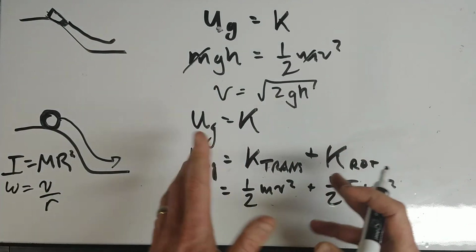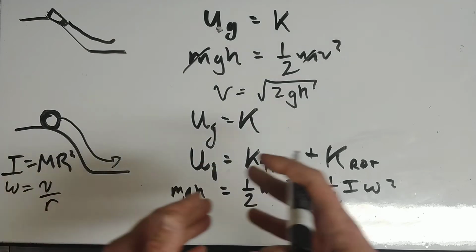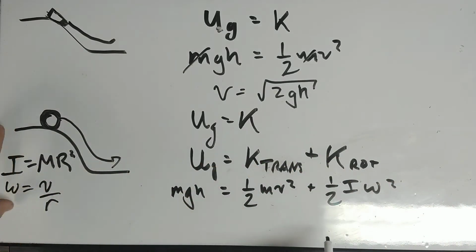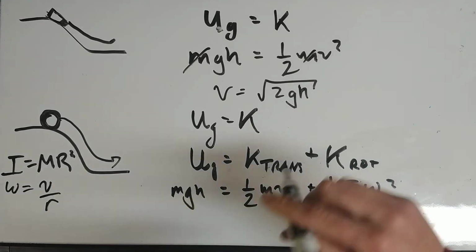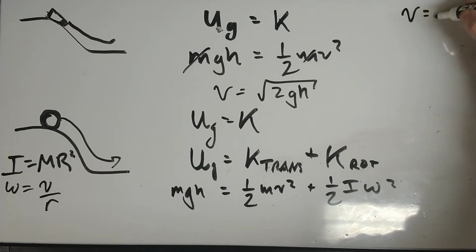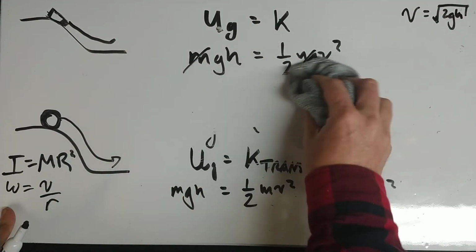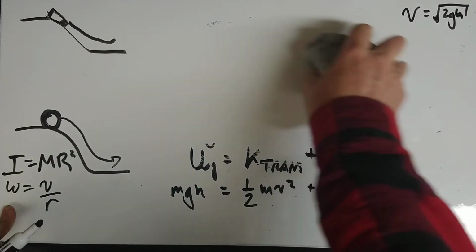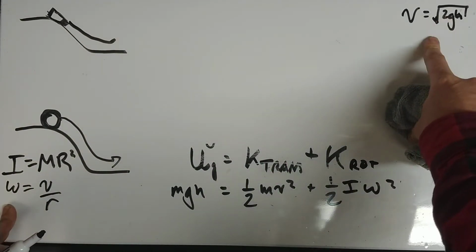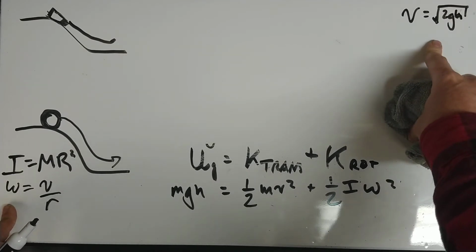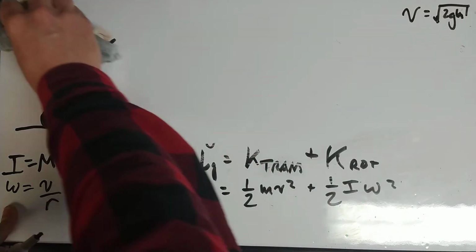Now, sometimes you're given omega, the rotation rate, sometimes you're given the center of mass speed. So we're going to take these two equations over here on the left and put them into this equation here, and then we'll see a lot of cancellation occur. But I'm running out of space. Let me save the velocity up here of something just sliding down the hill, radical 2gh. We're going to save that to compare against, because your rotational one can never be greater than that. The velocity at the bottom of the hill, nothing can ever be faster than that, because otherwise it must be getting some energy from somewhere magically.